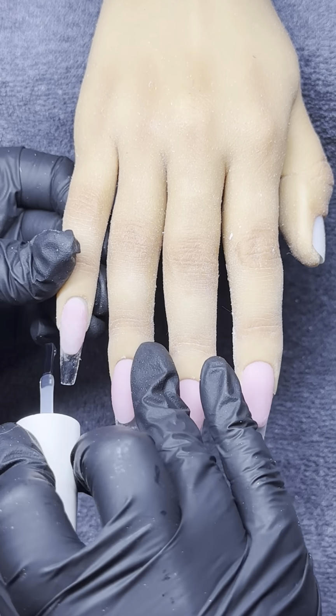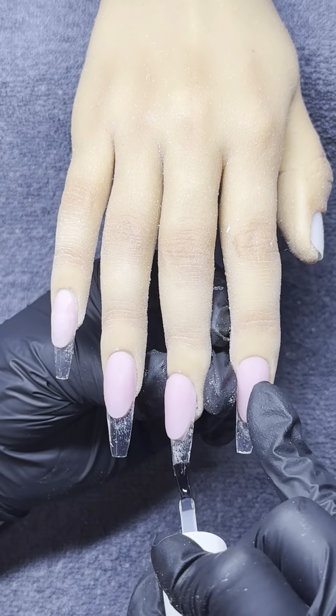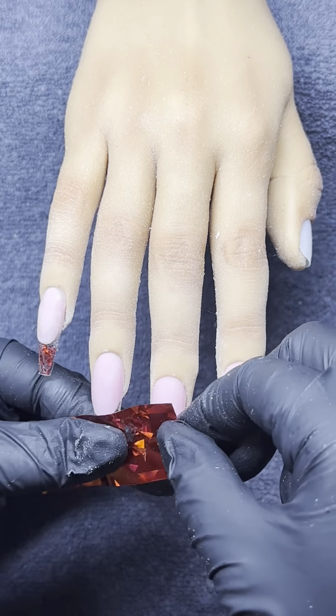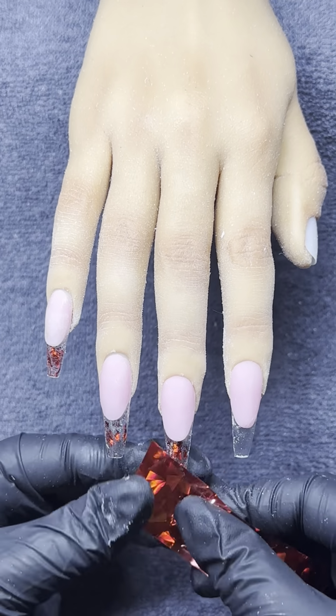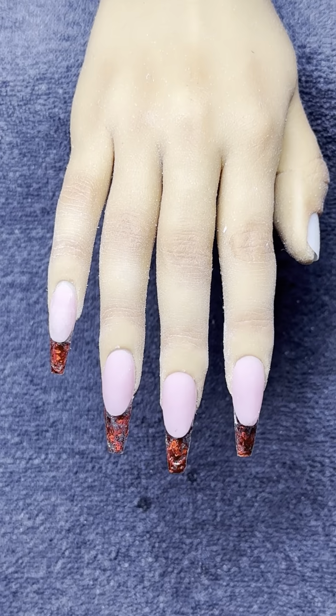Okay, and then after I was done and pretty satisfied with that smile line shape after going in with my file, I am going in with some transfer foil glue and cure that for 60 seconds. And then I just wanted to use this hieroglyphic red, and I wanted it to be a little bit chunky because later on I'm going to go in and add some red hearts in there. So I kind of wanted to have that definition.